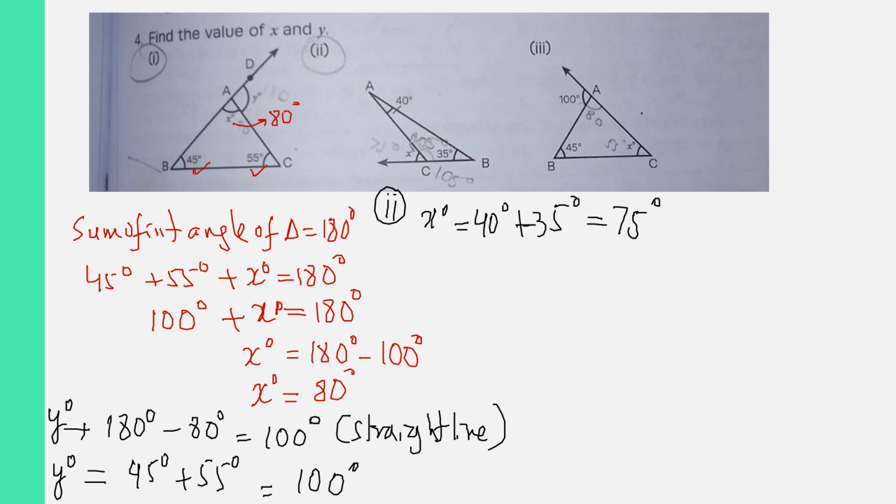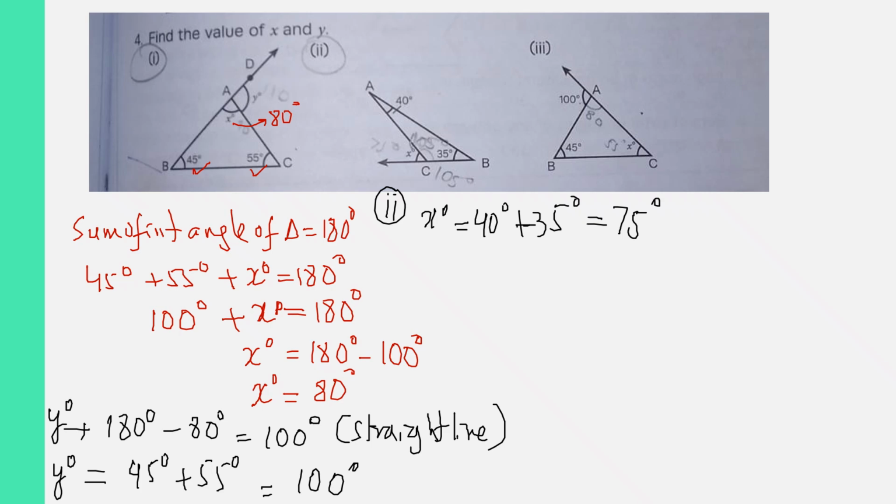And another way you can do it is you have to find this unknown angle here. So for that you will do 40 plus 35 and you will subtract it from 180 degrees, in which case you will get 105. And then what you have to do is you again subtract it from 180, in which case you will get 75. So both of the methods can be applied here.